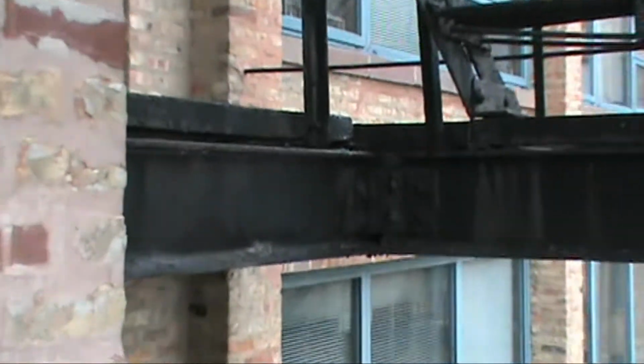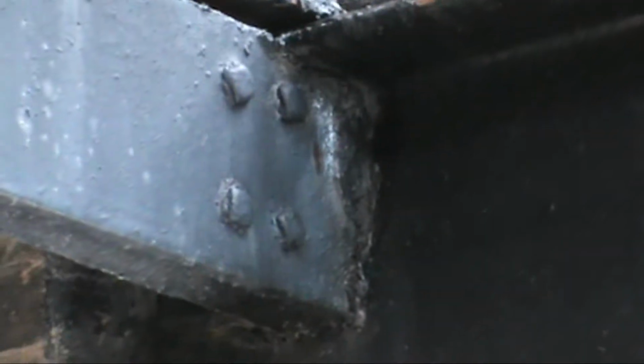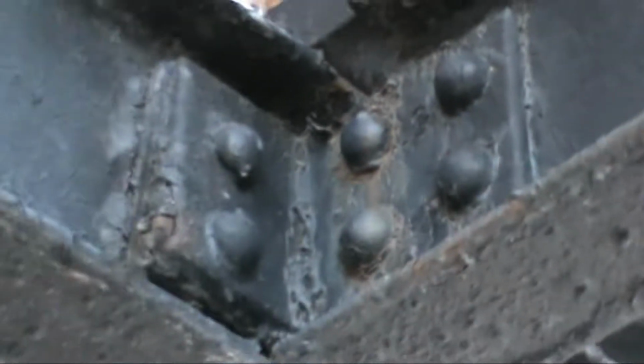It's not this one, but the one below is in very bad shape. Here's a corner that's gone. See that? It's all built up. Those have all popped. And if I go down a little bit more, again, this is very quick, but there's rust, cement issues. That corner is another one. Now, those corners seem to be the corners that keep getting shot. There's another shot of how much rust is built up in there.